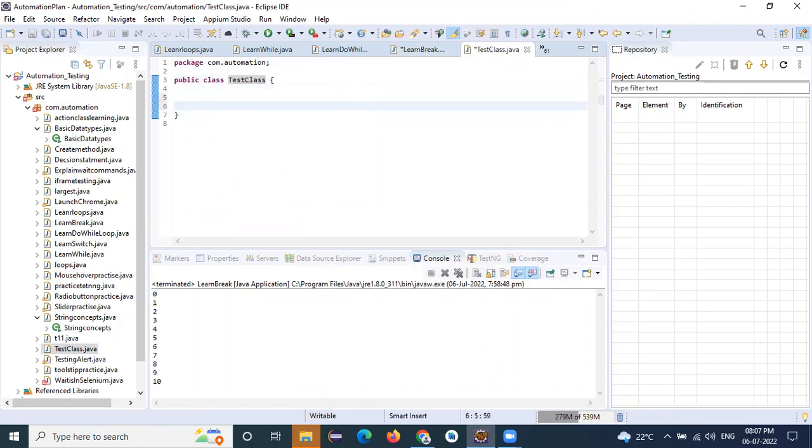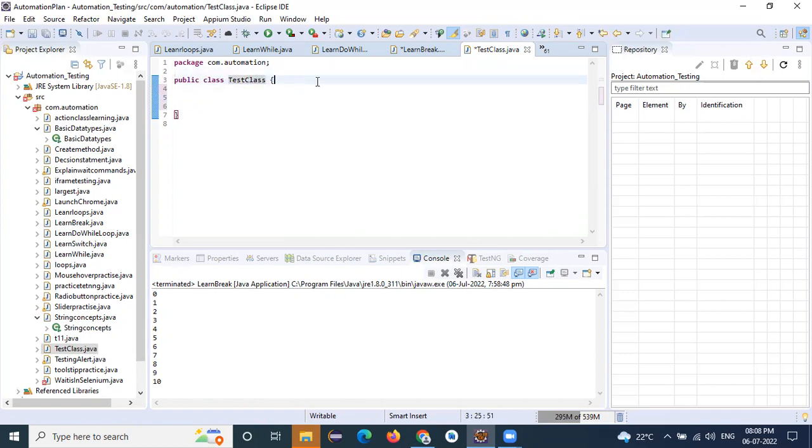First you have this access modifier, they call it public or private, we'll say public. Then class is a keyword, you have to write class, then the class name. As I told, the class name should always start with caps. This is the syntax, you have to create like this. So this is a test class.